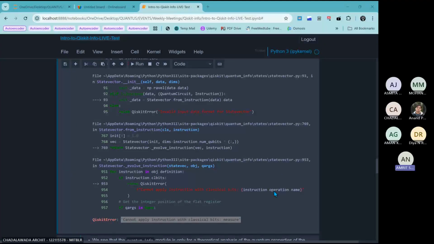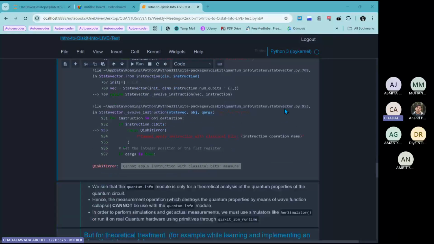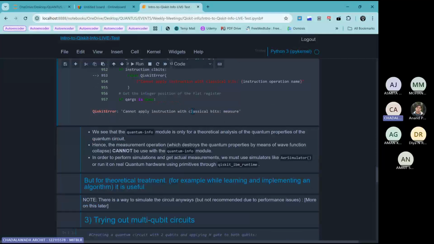Because we have measured it, so now it's a classical bit. Yeah, in a sense, it's kind of like that. Basically, quantum info, like I said, measures the quantum properties of the circuit itself. So once you do measurement, its quantum property is lost in some way because of the collapsing of the superposition. Formally, I'd say it's a globally mixed state, not a globally pure state. If you know what it is, it's fine. If you don't know, ignore what I said.